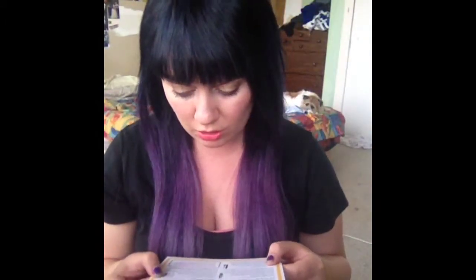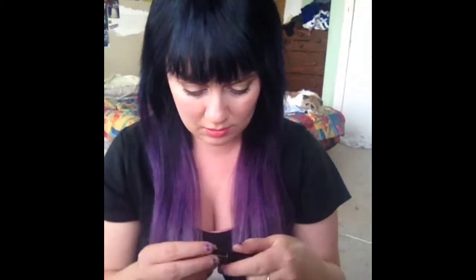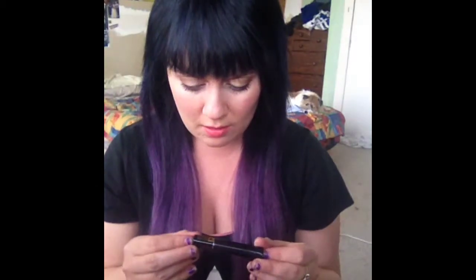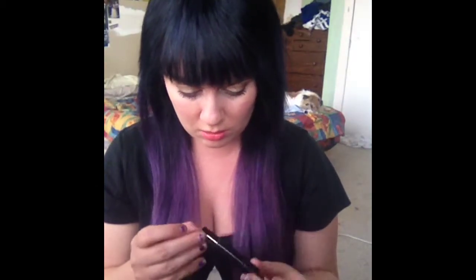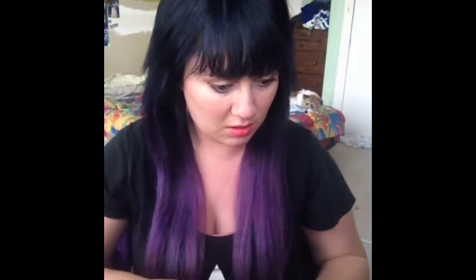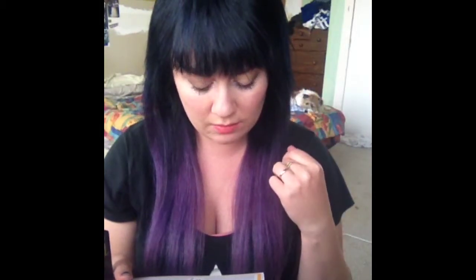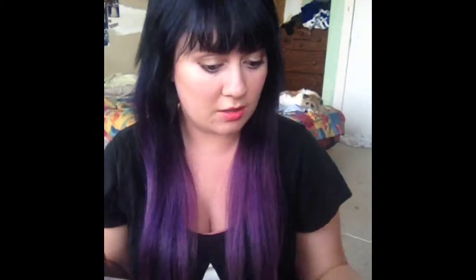And the Juicy Couture perfume — the 30ml is $100, so that's also a really good sample. Next thing I see looks like a proper product — it's a little mini mascara, the Hypnose Mascara Volume by Lancôme. This is another quite flash sample. It's like a full-sized wand on a mini stick. A full size of this is $58 for 6ml, and this is 2ml — so that's really good. It's definitely over the $25 we pay for the box.